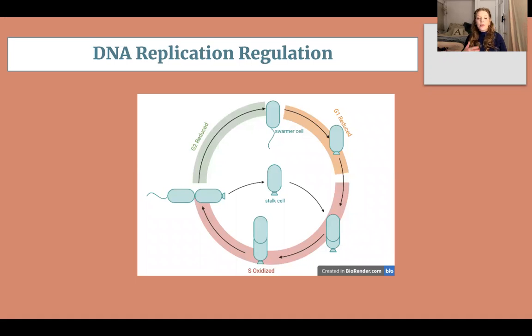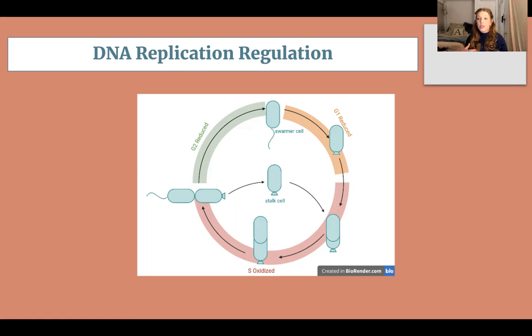Looking back at the cell cycle, Caulobacter has two different cell types, the stalk cell and the swarmer cell. The swarmer cell differentiates into the stalk cell, which immediately enters the S phase. This initiates DNA replication and completes the cell cycle process. The swarmer cell then stays dormant in the G1 phase until it differentiates. This is called asymmetrical replication. It should also be known that within the cell cycle, there are two different redox states that the cell is in: a reduced state, which is seen in G1 and G2, and an oxidized state, which is seen during the S phase, which is during DNA replication.